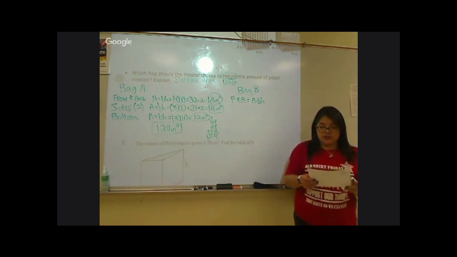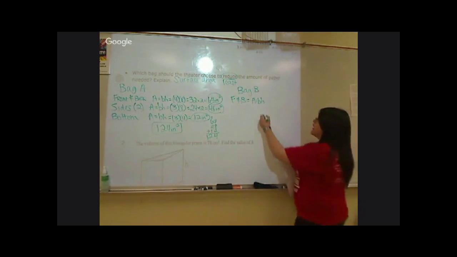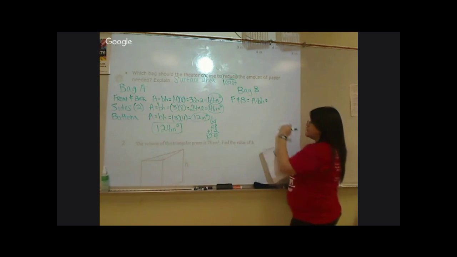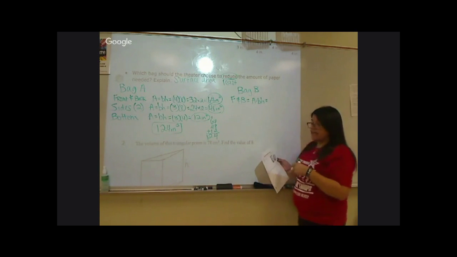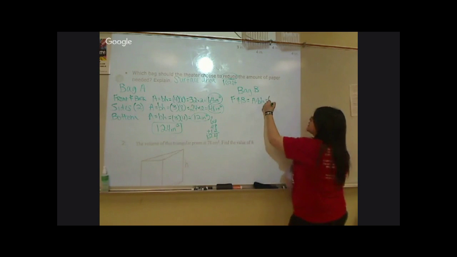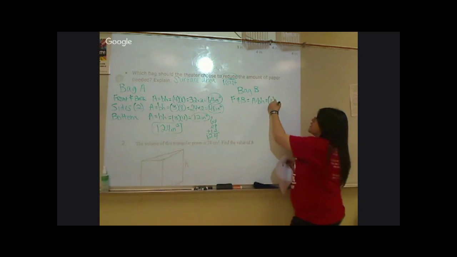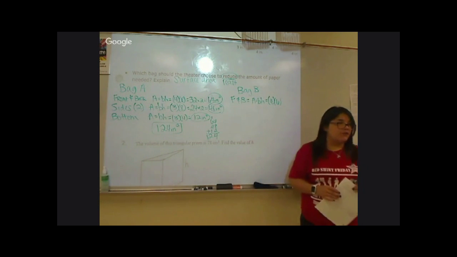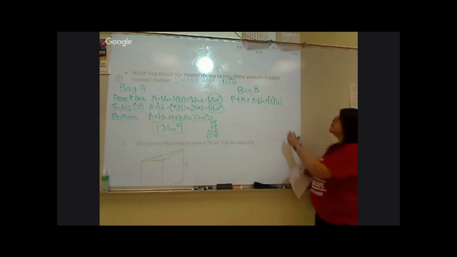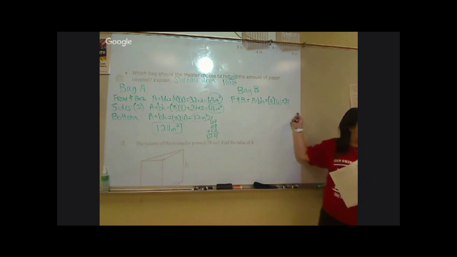Jorge, what are the dimensions that I need to use for my front rectangle on bag B? What do I need to use to figure out the area of that? Area equals base times height. Okay, but what numbers am I plugging in? What is the base number that I can use on my front rectangle? What's the height number? 4 and 6. So 4 is how long that front rectangle is, or the base measure. The 6 is how tall that front rectangle is. So what's our area of our front rectangle for bag B? 24. But our front is the same as our back. So how many of those 24s do we need?